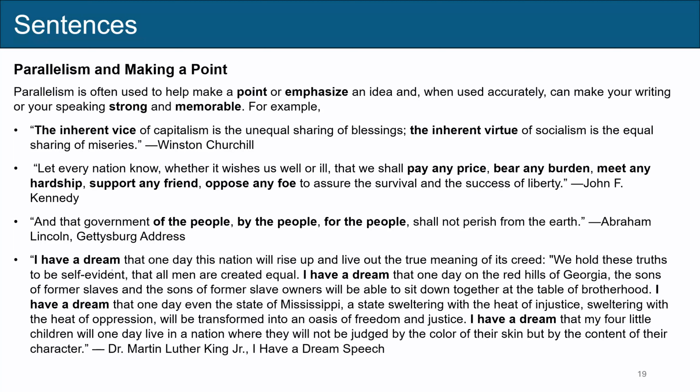And my personal favorite is in Dr. Martin Luther King Jr.'s I Have a Dream speech. He repeats each sentence. He starts all sentences with "I have a dream." And this really sticks to that collective consciousness. It still comes up today, whether or not you even heard the speech that he's given. Chances are you have heard about it because it has been so impactful.